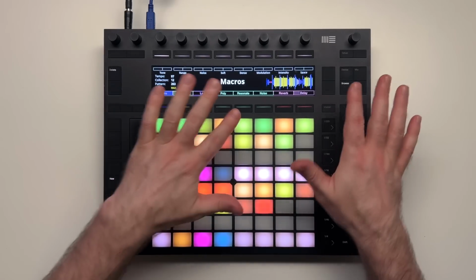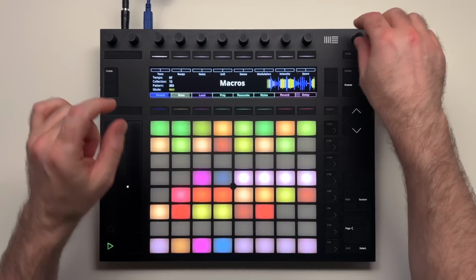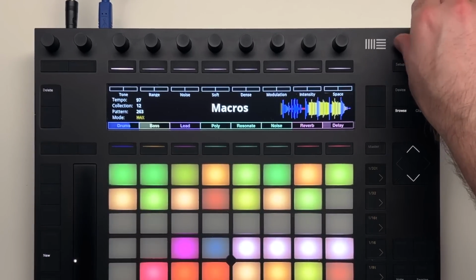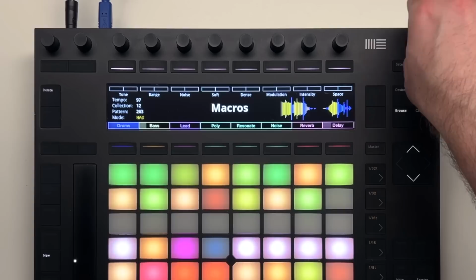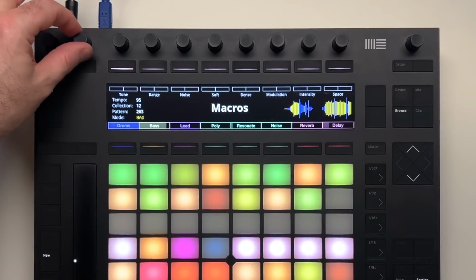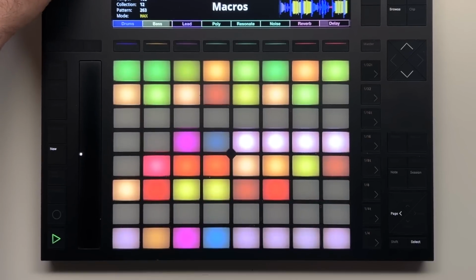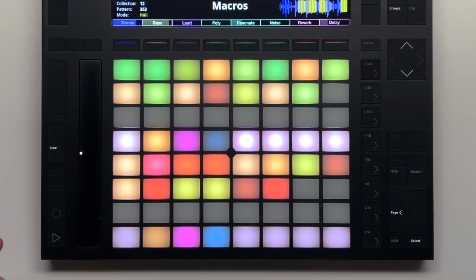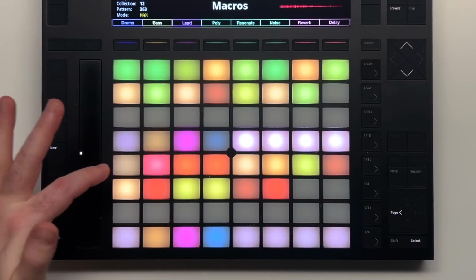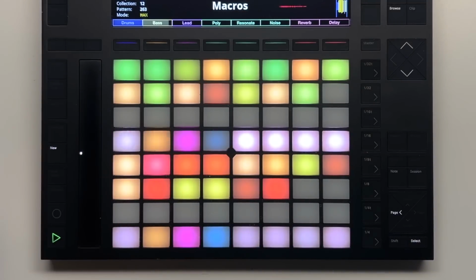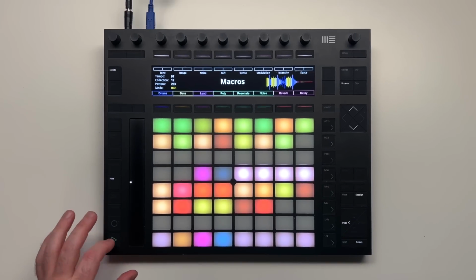You've also got some global controls. So up here, you've got the master level. This knob here is the tempo. And down here you've got a play button. Just hit that to start and stop playback. When PTNSHIFT is stopped, you can start playback by launching a pattern. And if you want to stop playback, you just stop it with the play button.